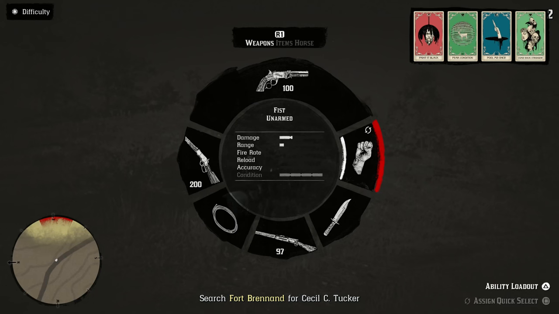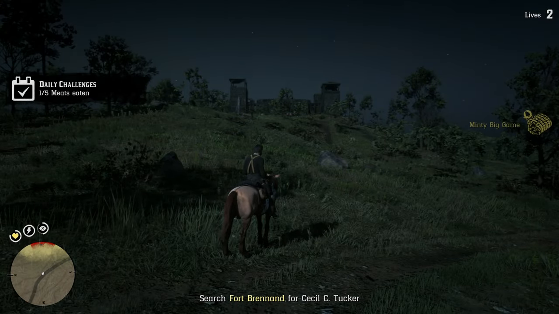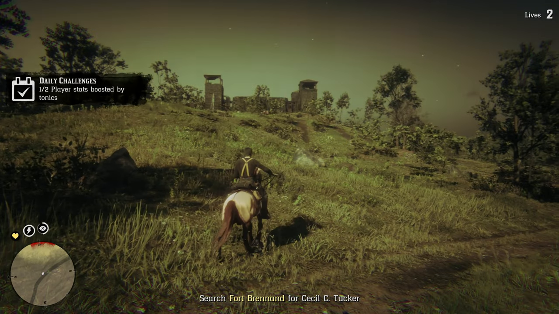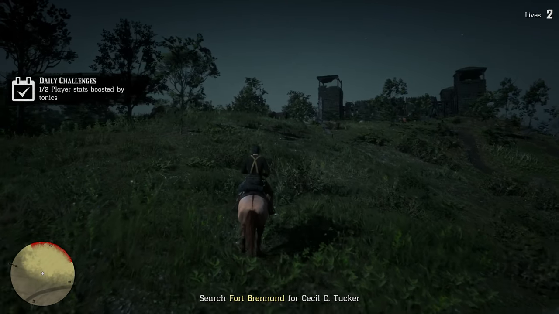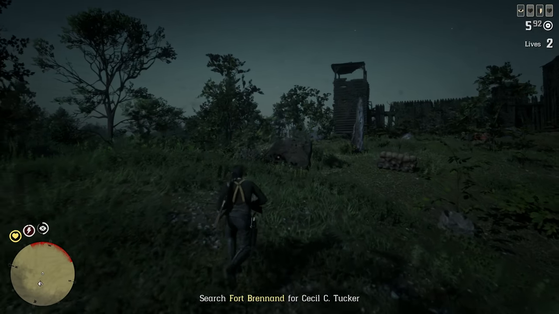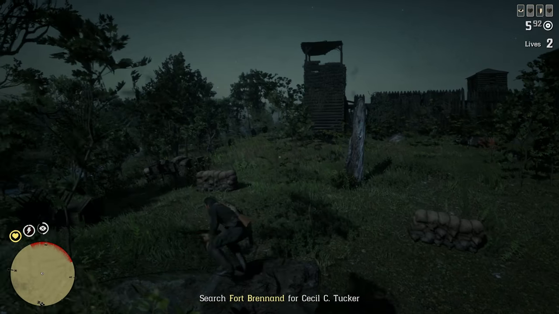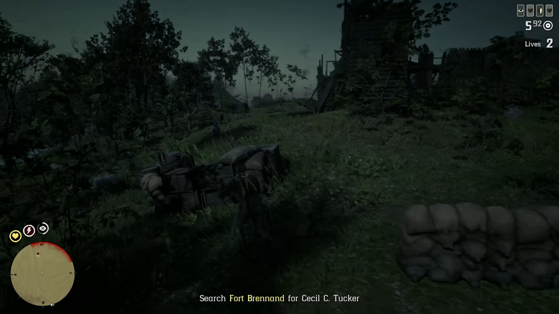Okay. So, first thing first, let's do something for ourselves, because I feel it's not gonna be a disaster, but it's gonna be a real shootout. Maybe I should... What are we gonna do? Fort Brennan. Should we go all guns blazing?